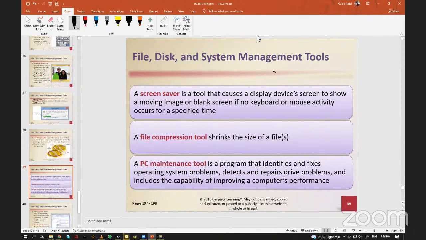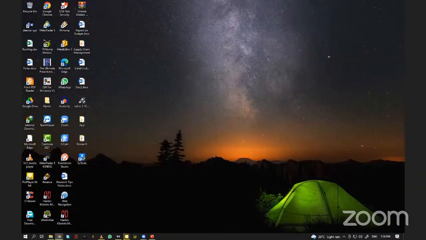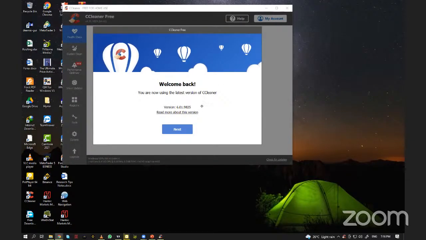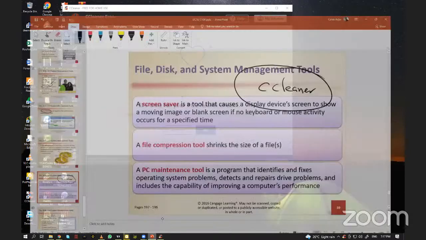You can use software like CCleaner. There's a software called CCleaner. Okay, I think I have CCleaner installed here. Yeah, that's CCleaner. It enables you to clean certain spaces, things that are occupying your computer without your knowledge. I'm using a free version though. Anyway, they have the free version, they have the paid version. So I'm using the free version, so you can use it to clean up certain storage space on your computer.